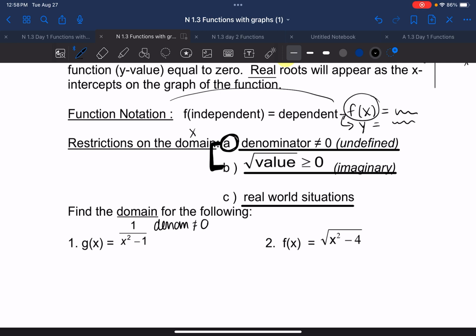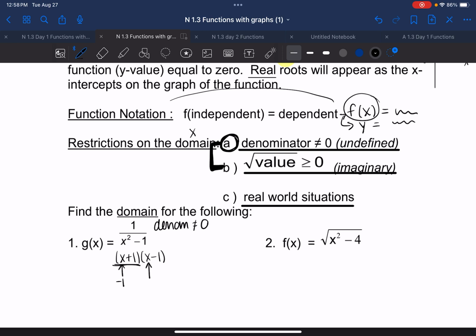All right, so I've got x squared minus 1. That is a difference of squares, so I could factor it if I'm wanting to simplify. And then I would ask myself, what could I plug in for x to get 0 in this parenthesis? Well, a positive 1 and a negative 1 would give me 0. And if this parenthesis becomes 0, 0 times anything in the other would give me 0 in the denominator. So negative 1 would be an issue.